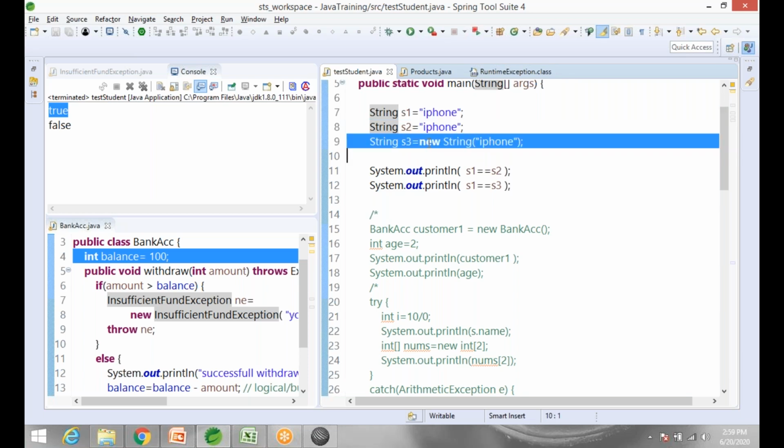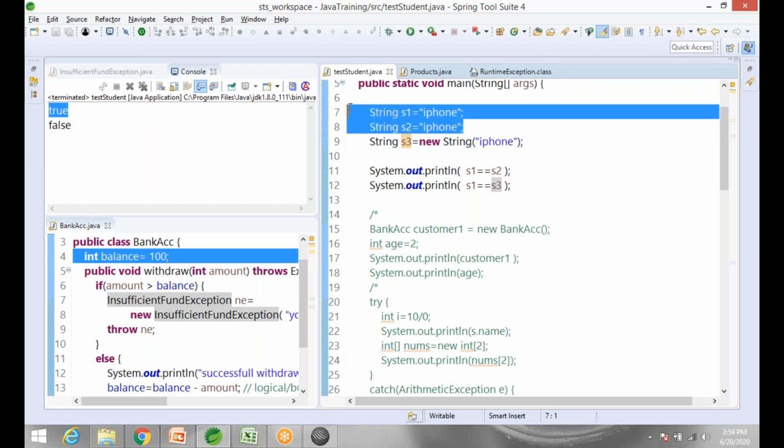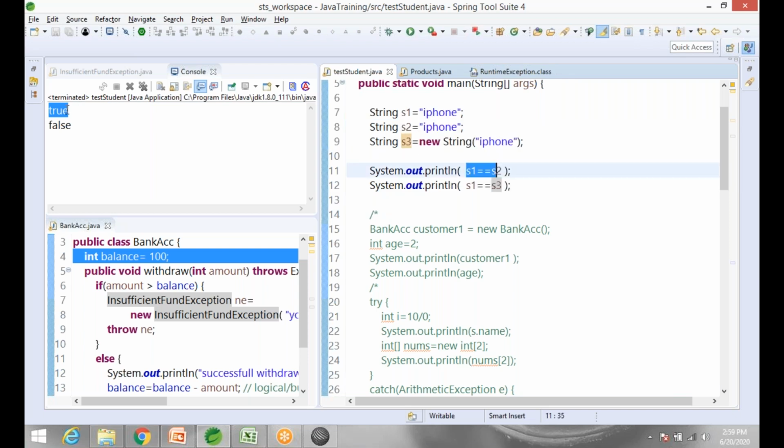When you create outside the pool, they have their own copy. Inside the pool, they share. So that's why S1 and S2 will be true, because they both are pointing to the same object in memory. However, S1 and S3 is false.